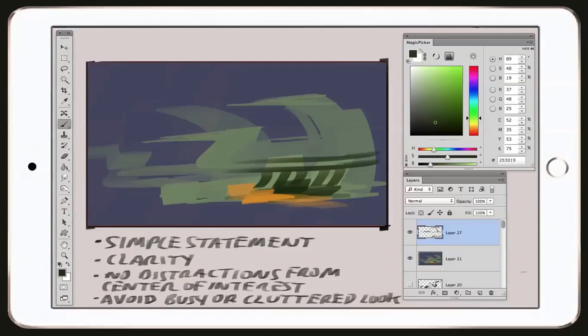Add a pattern. This might suggest some kind of spaceship. Now it needs a lot of work, but I started out with an abstraction that I then can work on, and it becomes the basis for whatever image I finally end up with, whether it's a spaceship or maybe a city or a building, whatever it is.